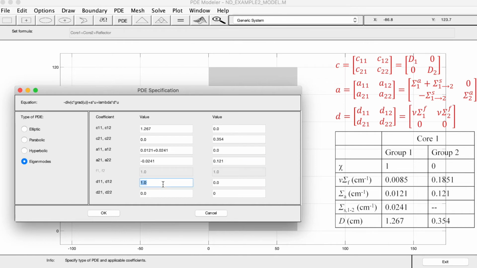And D11 is mu sigma F1, 0.0085. And D12 is mu sigma F2, 0.1851. Then we double check this matrix to see if there's any error. Okay, click OK. Make sure you choose the eigen mode. Click OK.